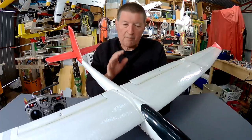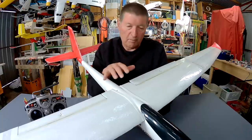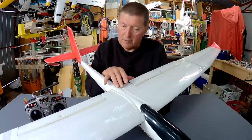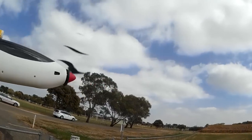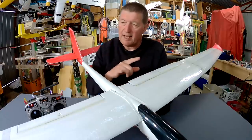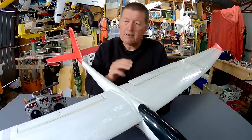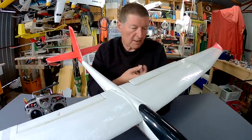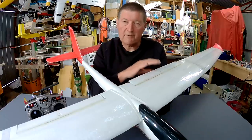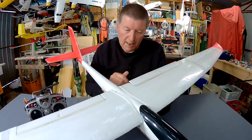Now, a lot of these settings have more relevance for a high-end sort of composite, really finely engineered model. This is just a foamy, very good thermal foamy in my book. This is the Phoenix Evolution 2.6 metre wing setup. Now, I'm going to show you just the most basic full house setup, which is separate ailerons, crow braking and camber. And the fact that I don't have to have the flaps going up at all means that I can do a sort of a specific simple setup for the flaps, and I'll show you how to do that.